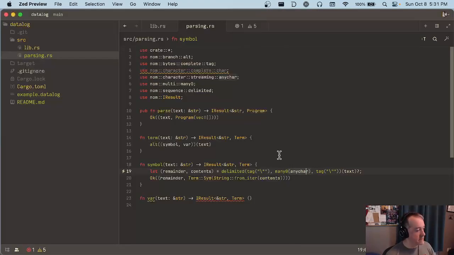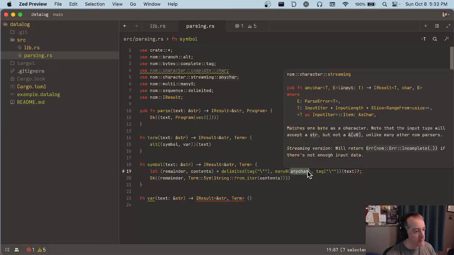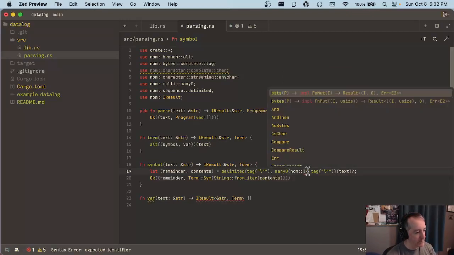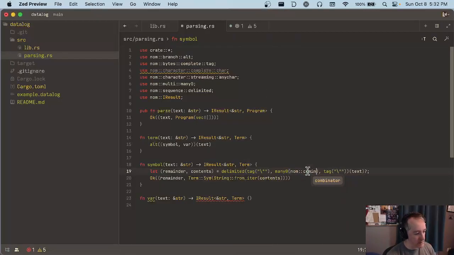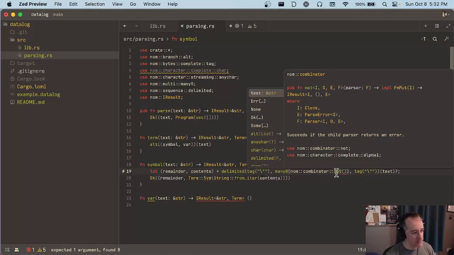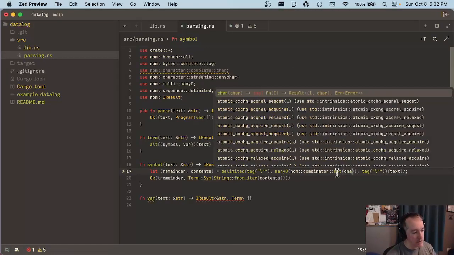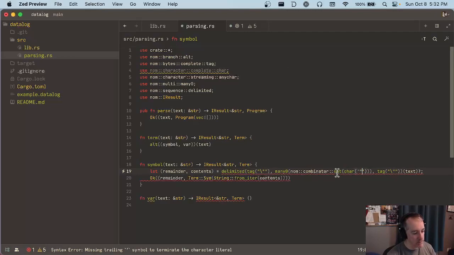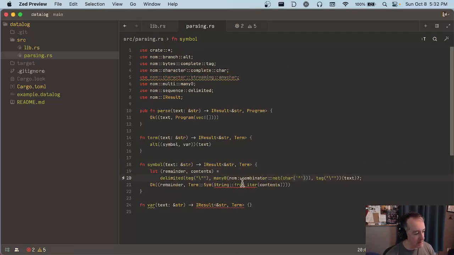And that's another way we could potentially describe it: yeah, let's try, rather than any character, let's say it is many zero of nom combinator not, and we have to be careful about importing that. Not is fine to import, and we want char of double quote, right? So we just want to make sure it's not anything.